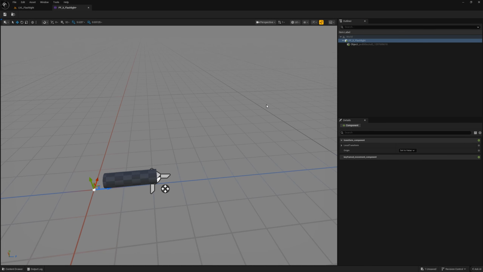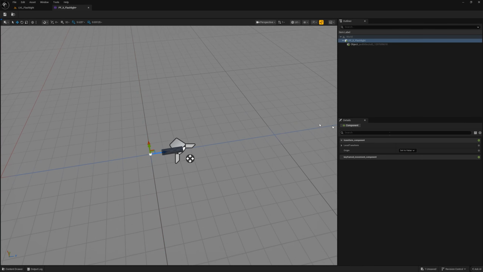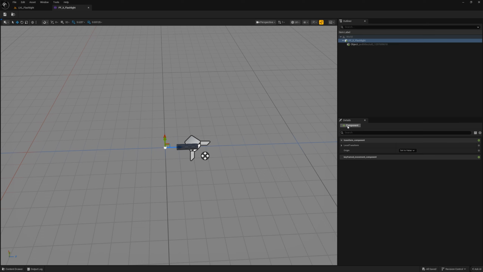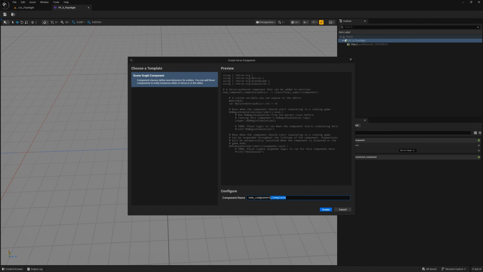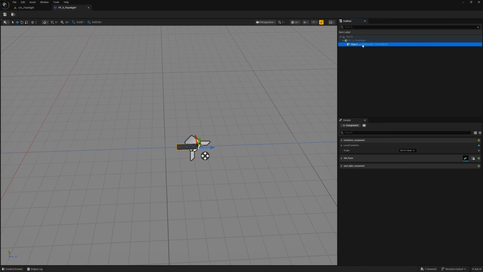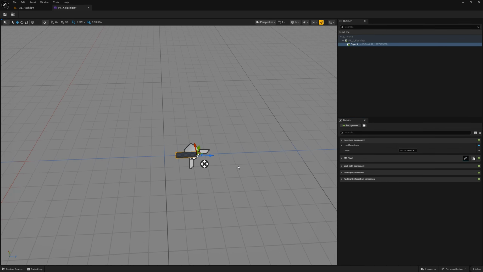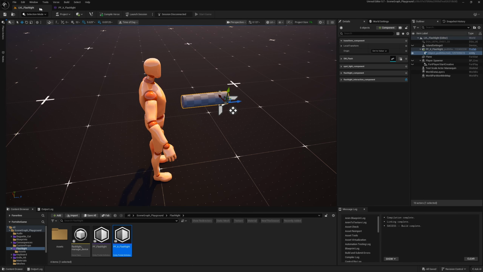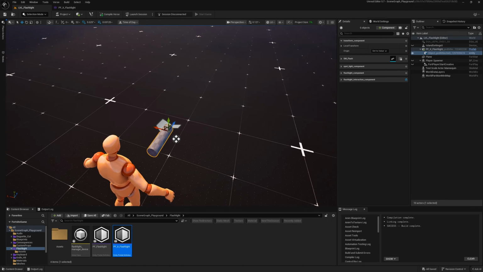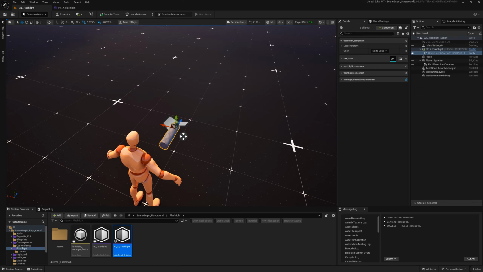And now, to add the rest of the custom components we will be using, normally you would just click add, then create new verse component, but I've already created them, so I'll just go ahead and add them here to the child entity, not the root, the child entity. First, the main flashlight component, then a custom interaction component, and the reason for making the custom one instead of just using the default is just so we can change the interaction text for pickup. And that's it. Finally, we can move on to the component definitions in verse.